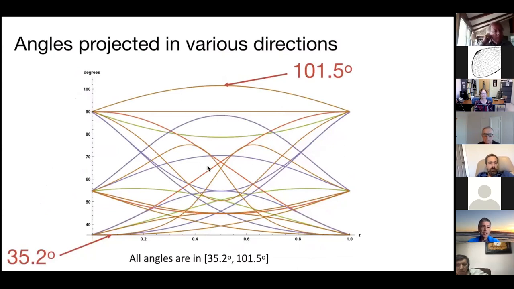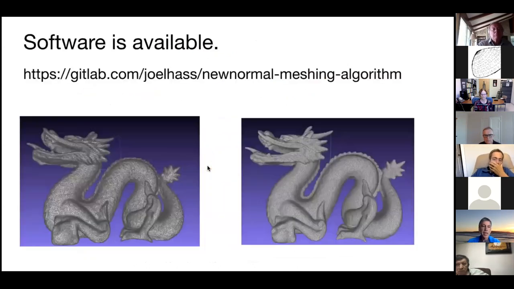There's 24 cases here, but they actually represent a lot of duplications. And so we did this. This kind of graph was actually done in Mathematica, and shows that the worst angle is 101 degrees, and the largest and the smallest is 35 degrees. And this has actually been implemented in Python, and it's available. If any of you want to triangulate a surface, you can find the software there, and do it for quite complicated surfaces.